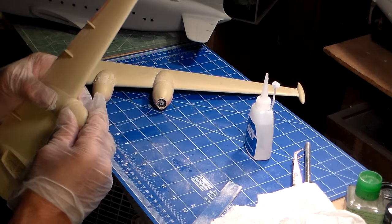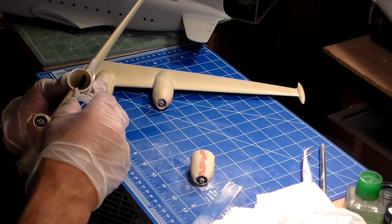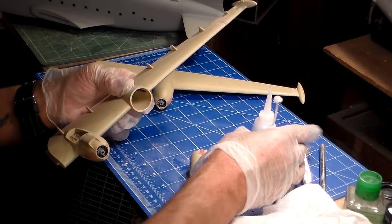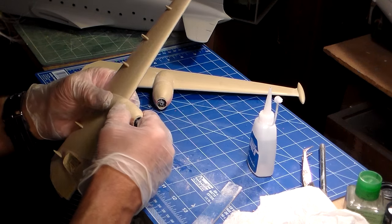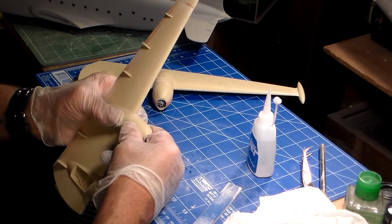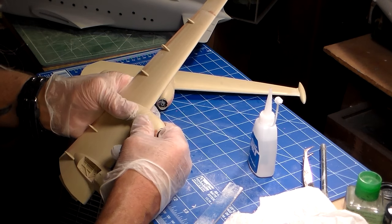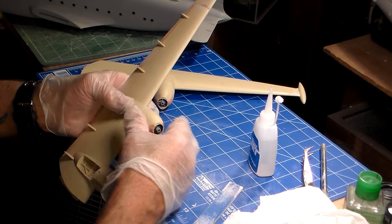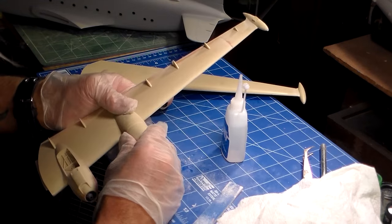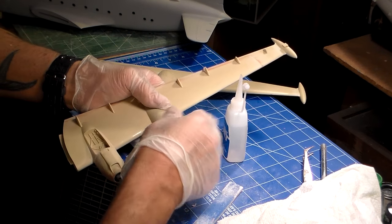One more go, guys. Excellent. Push it nice and tight. Let that AC do its job. Give it a hit there again. Beautiful.